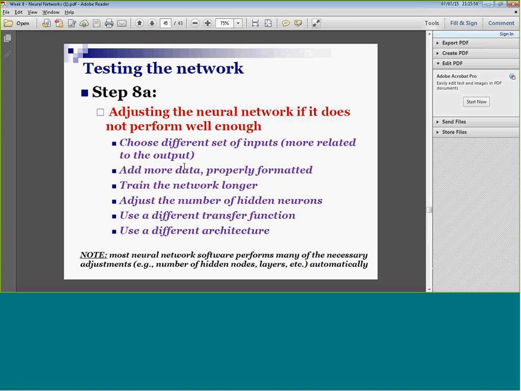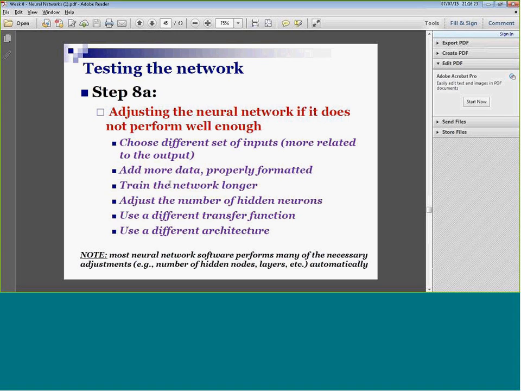Well, just like with any model, maybe you have a bad set of inputs. In other words, you can't predict the price of the stock market based on the price of grapefruits and the size of your shoes and whether it rained yesterday. Okay, some people think you can, but you can't. So it might be you better get a different set of inputs. It might be that you don't have enough data properly formatted and properly representing the solution space in terms of the variety of values for each variable in a variety of combinations.